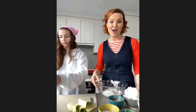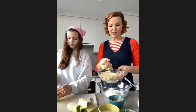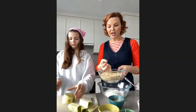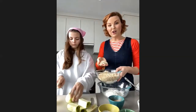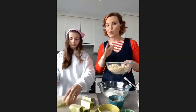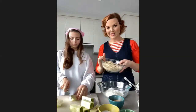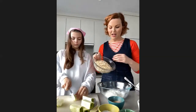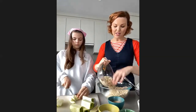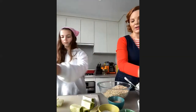Then you've got the oats, which is really the heart of it. And another great thing, gluten-free oats. It doesn't matter if you want to go with the old-fashioned oats, which these are. You can do quick cook oats, whatever you have on hand works. So that's another way this is a really flexible recipe. I'm going to add 3 cups of these oats to the flour.